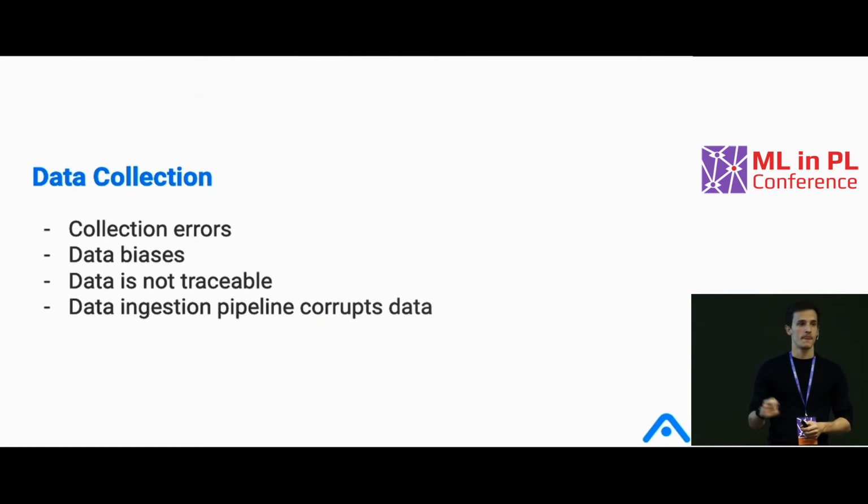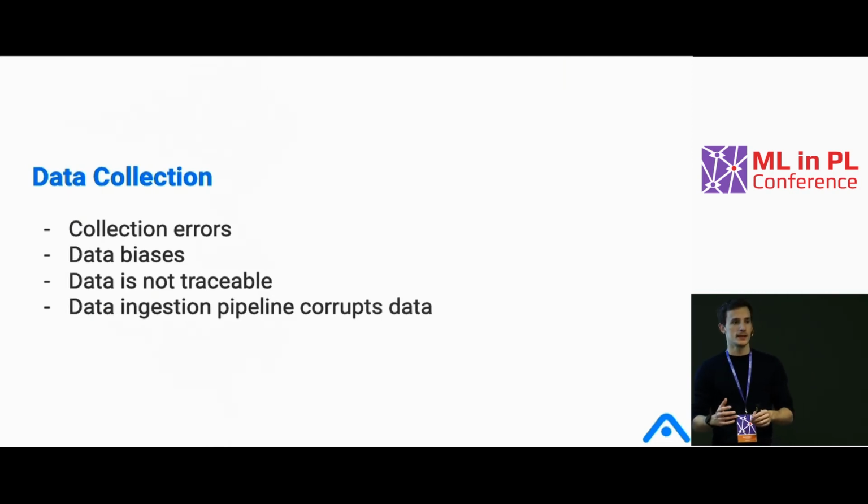Data is not traceable, so I think it's a very good thing that the machine learning community talks more about reproducibility of experiments, purely for academic purposes. There are all sorts of nice frameworks coming up that help you achieve this. We need to be able to have a model that we want to certify and put in production, and we need to exactly know which data samples were used to train, validate, and test this model. And this means it goes all the way back to the beginning of the pipeline, where we have collection records of who went flying, what sort of cameras we have, and which day, and everything. So we need to be able to completely reproduce where this data is coming from.